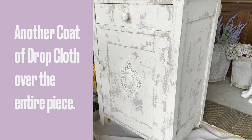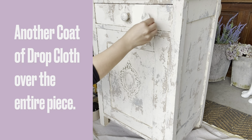Finally, I'm coming in with another layer of drop cloth. Now, this is not mixed with sea spray. I just put it over the top to get that coverage. And I'm also covering up a few of the areas that were showing through just to tidy it up a little. I love the chippy look, but this is a piece I'm going to sell, so I tried to tone it down just a little bit.